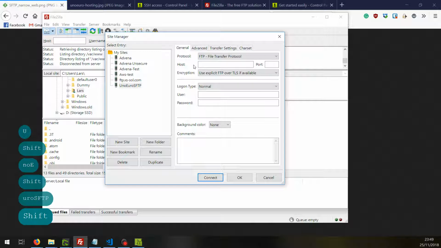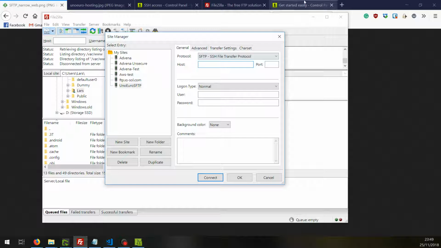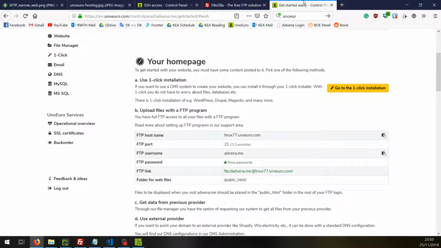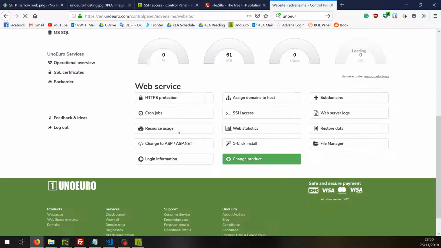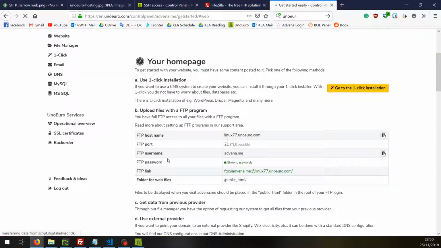And then we have to specify some rules here and some information. So we want to create an SFTP connection. My host name is linux77.unoeuro.com. That is something that I can get from this page. You can access it by clicking on website and login information. And then I have all this information.